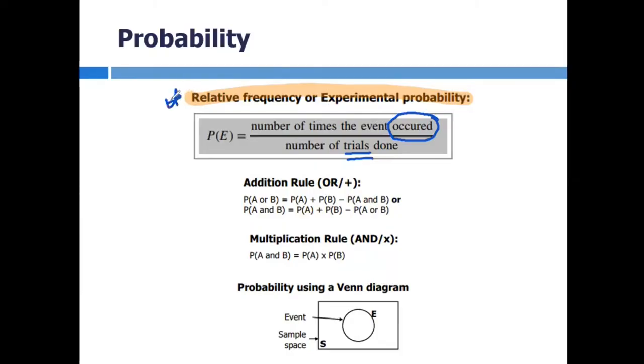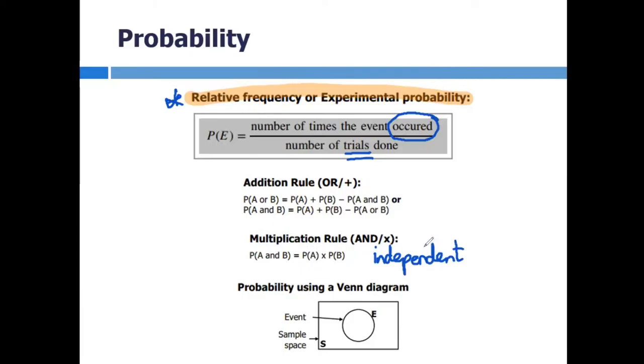They do sometimes ask this, so just be aware, if they've told you about an experiment actually being done, take note of the difference between the two, okay? So multiplication rule here: if you're talking about "and", generally you're going to take the probability of A times the probability of B. You'll find out later that that is specifically for independent events, but we're not necessarily differentiating between that at the moment.